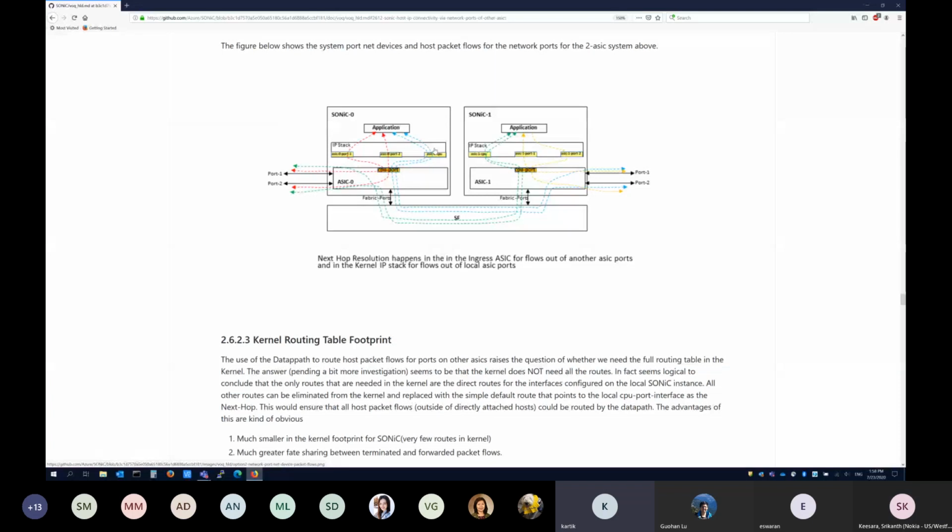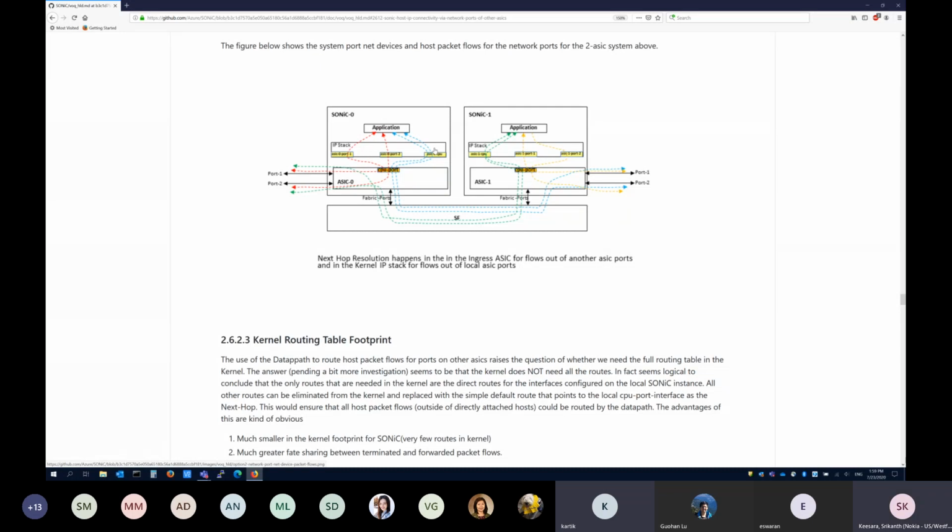It is more like you are pretending as if the packet came in on a front panel port, right? So to preserve that pattern, if you received a packet, say on SONiC 0 port 1, you would have SONiC 0's MAC address as the destination MAC.